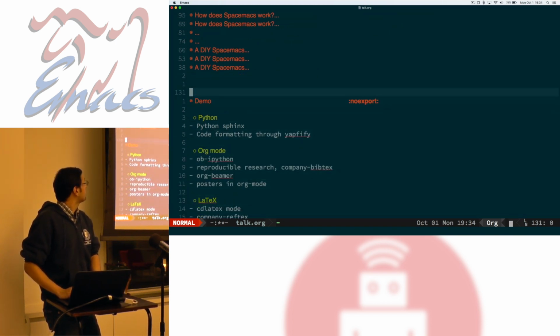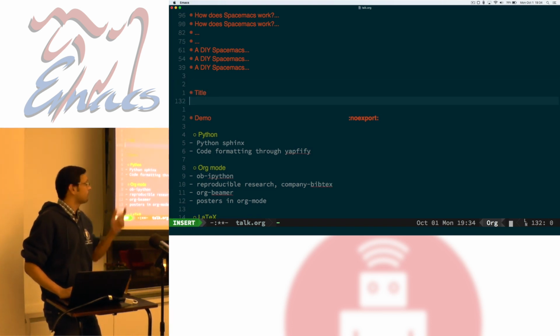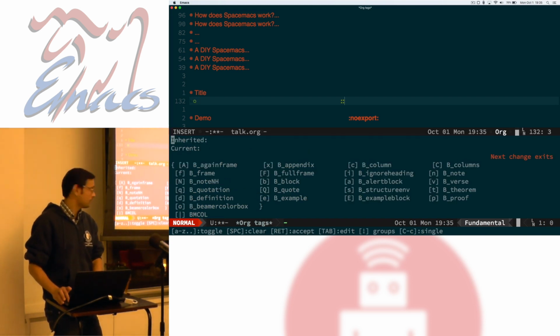Org and Beamer have some really nice features. If you have a title, that basically becomes a frame when you have a bullet like that, and then you can have a secondary bullet, and then you can do Control C, Control B, and use this bm call.